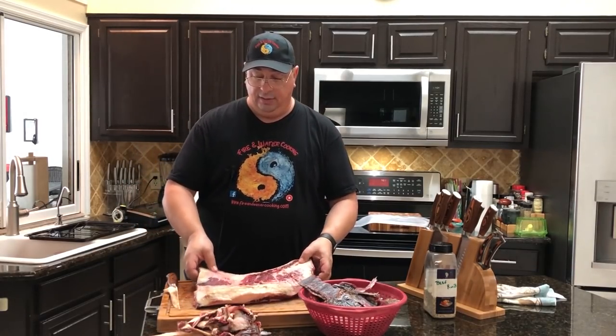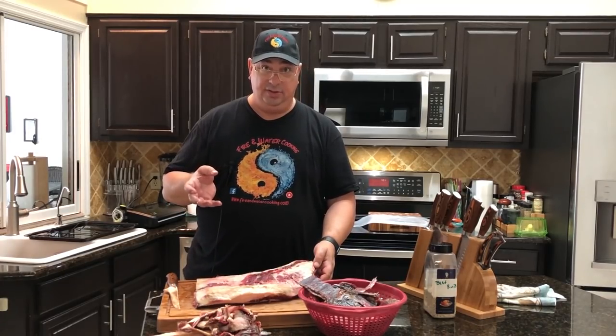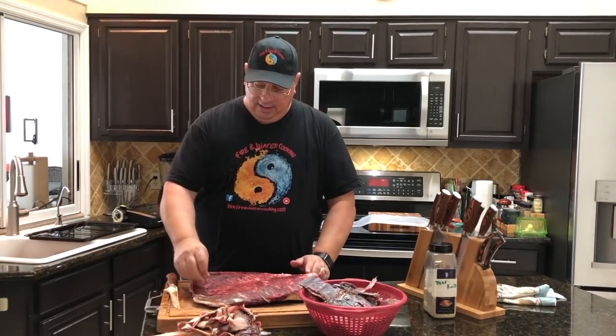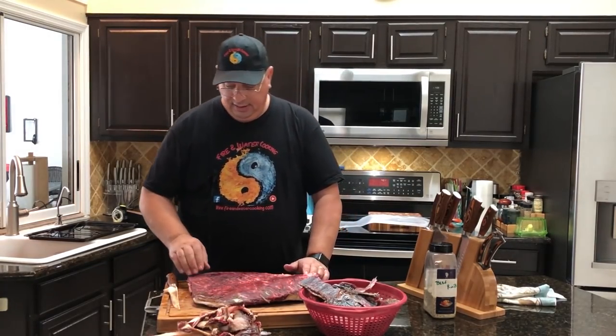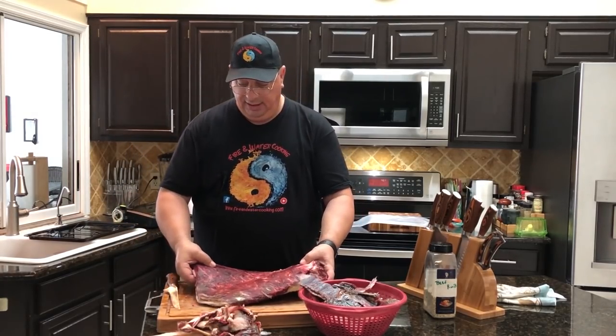When I flipped this thing over to trim the fat cap side, that was a lot easier to trim than just the plain meat side. But I got pretty much everything, all the discoloration, off. It looks dark just because that's the way the color of this meat's going to be.